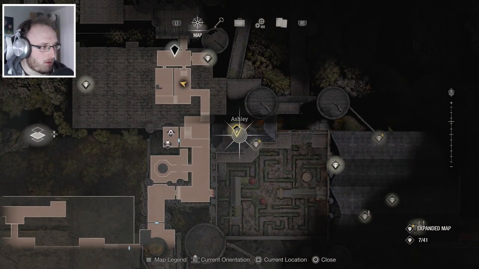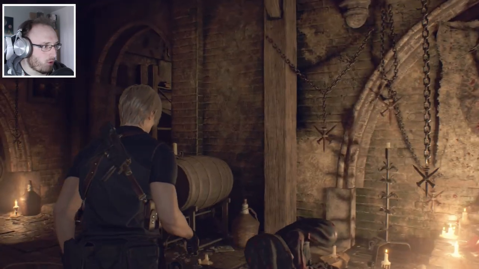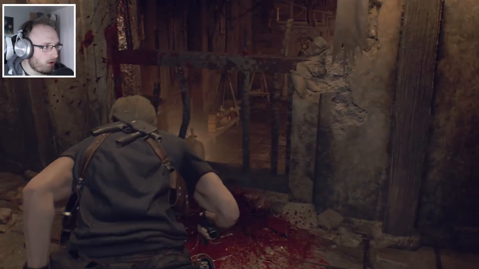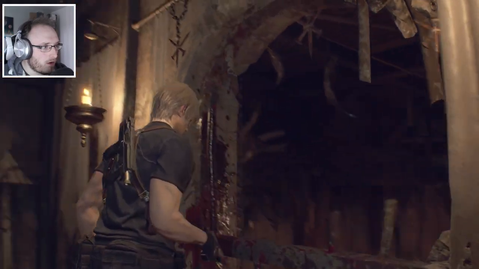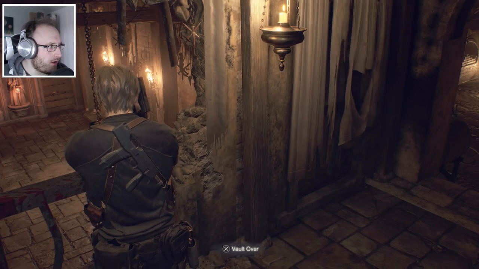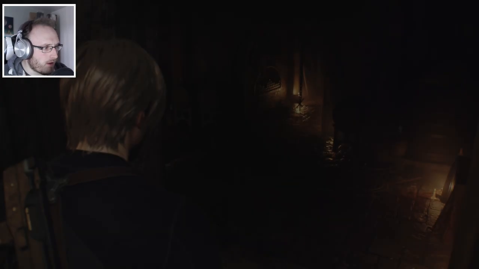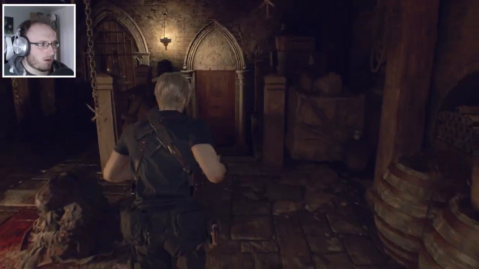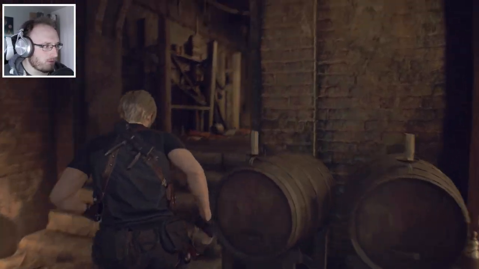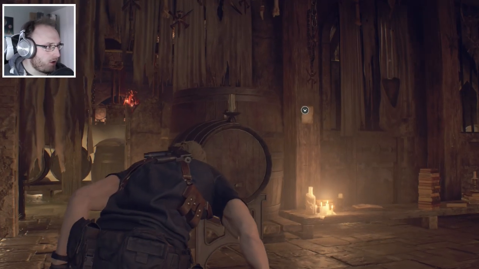So that's a sub-objective. This is a main objective. But I'm guessing I do have to go up here and deal with these clowns. Where the bloody hell are they? I'm just gonna guess that this door is locked, and I have to vault down there to get through. Yes. I'm right. All right, guys, how you doing? Oh, they haven't seen me yet.